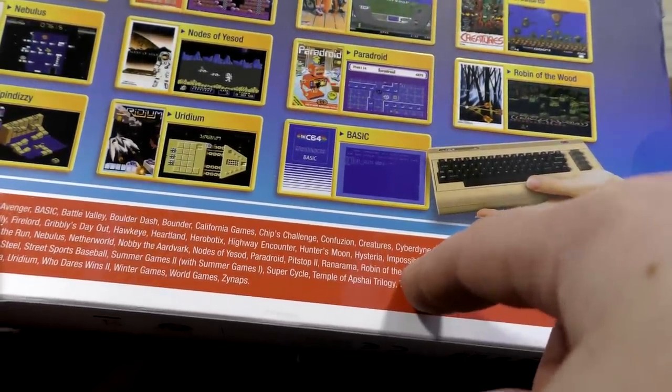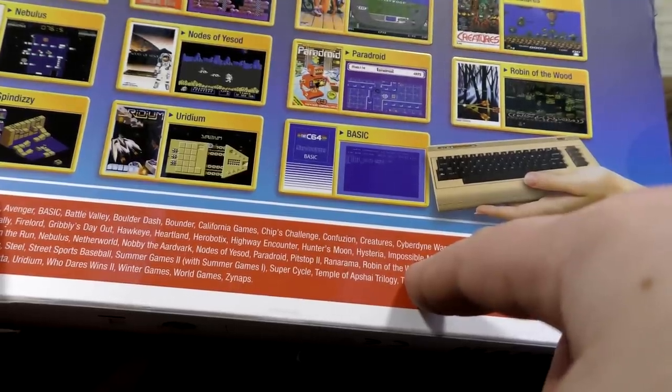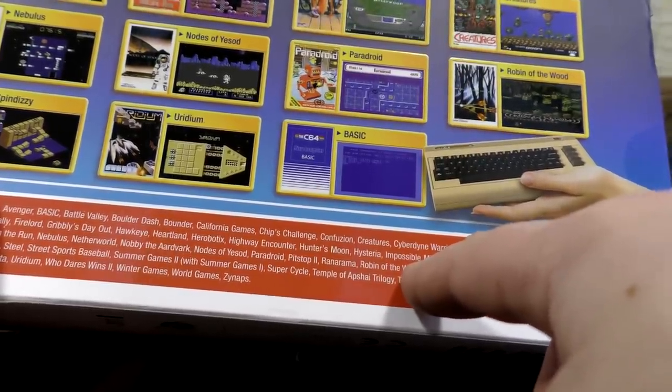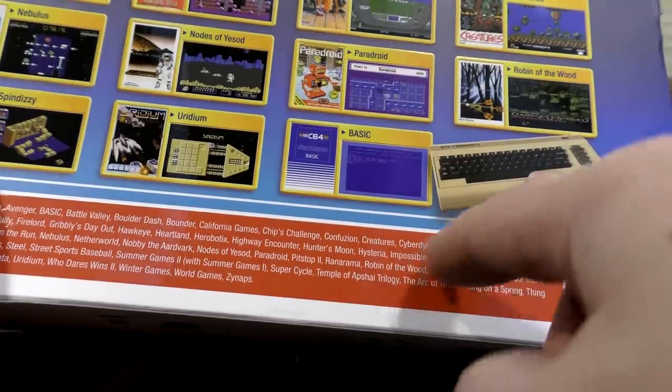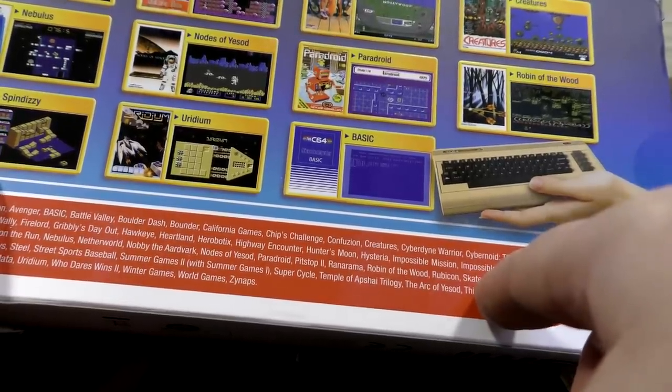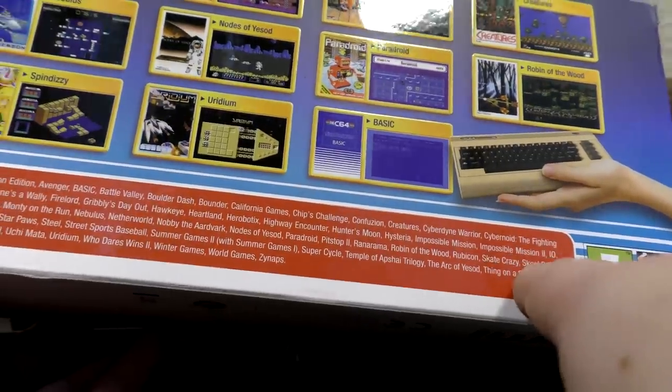Impossible Mission. Now we're talking, guys. Proper C64 classic. Platform-based... explore 'em up? I don't know, really. It's great. Anyway, it's great, Impossible Mission, and it's different enough from Impossible Mission 2 to warrant the inclusion of both, I would personally have said. So, yeah, full marks for that.